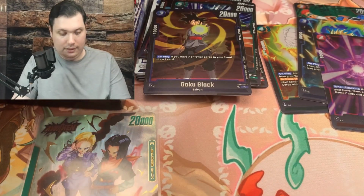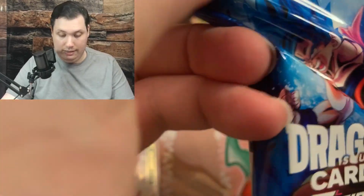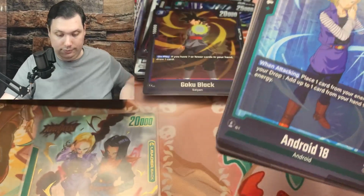All right, on to the left side. Wow, there's a lot more packs. 24 packs per box. Jeez, it feels more than that. Then again, these packs are beefy.